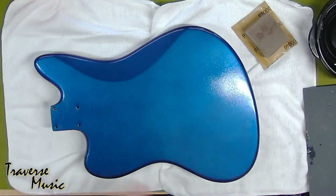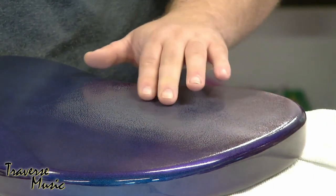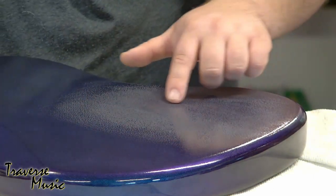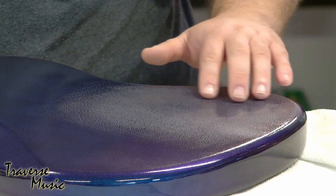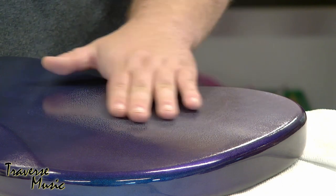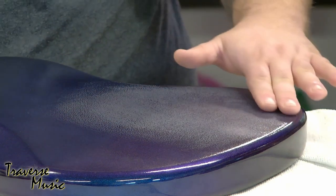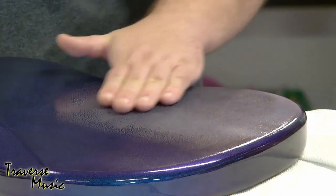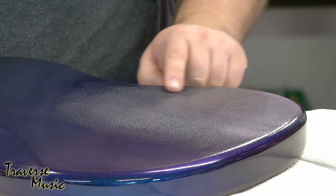You're going to see that our finish is starting to become smooth. Now, this is very normal. We actually have these dark spots where you don't see the white. That's where the finish is not touched by the sandpaper yet. So we almost got through all the orange peel right here, but we didn't quite get through it all through here. So what we're going to do is come back and keep sanding that. We're going to wipe it down and check it again.